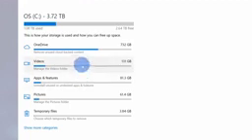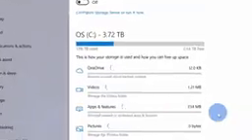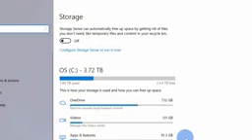Let's say I want to know, well, within videos, what video files are actually taking up all that space. I can click on this, and then I could click into view videos, and I could see these specific files that are using up that space. I can then go through and I could manually free up some of that space. As an alternative, maybe I want the computer to manage the space for me.